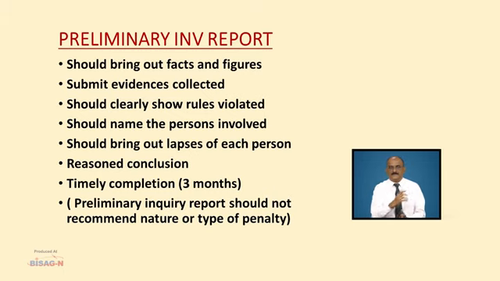It is a very easy way to do it, because they think that afterwards let them come and clear themselves. This should not be done. You should name the persons who are really involved, and you should mention in the investigation report how they are involved. If, as a disciplinary authority, you are getting a report without mentioning the persons involved and their involvement, and that connection is not properly done, please send back the report and get the report corrected at this stage only. Even if you lose some time, at this stage only it should be corrected.